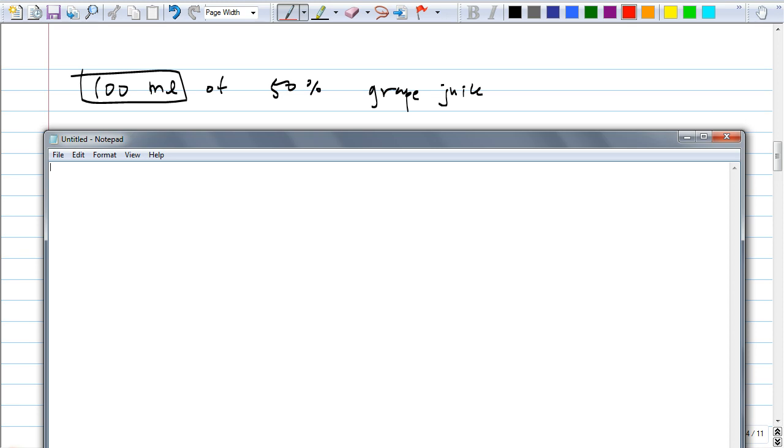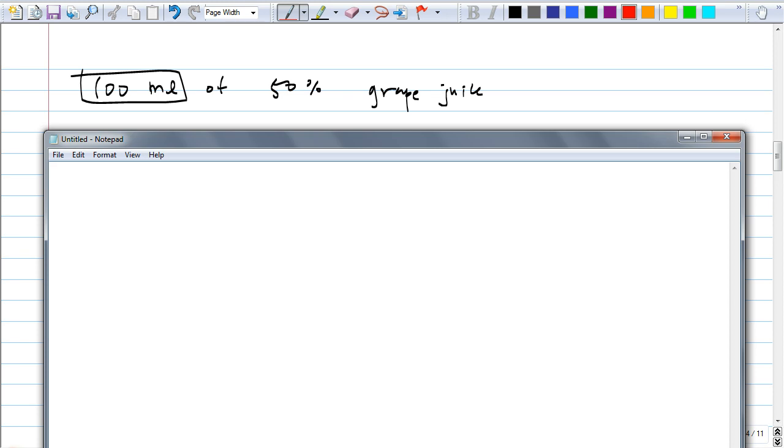What color is the grape? Extremely purple. Really purple because it's 100% now, right? Okay. Now, this is important. How much water do I have? Raise your hand. In your mind. How much water? Emily. 50 milliliters. How much of grape juice do I have? Yes. 50 milliliters. Now you can open your eyes.